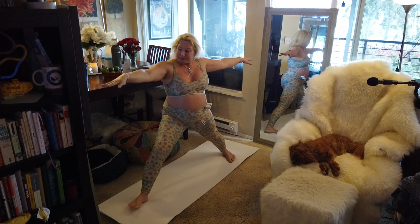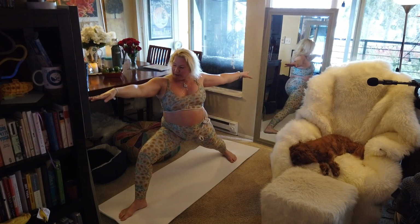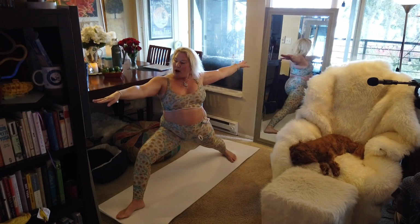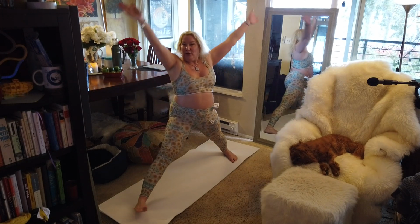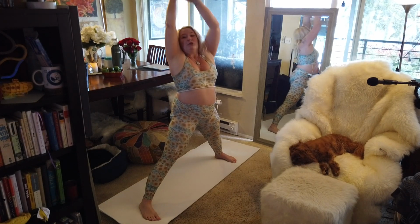Warrior two. So come out. Now warrior two posture. Get into it. Fire it up. Pull your back arm a little bit back. Sink into your posture. Star pose. Parallel your feet. Palms to meet. All right. Warrior two, second side.